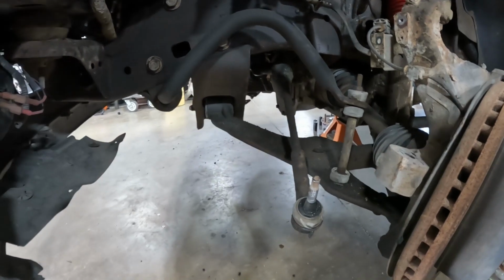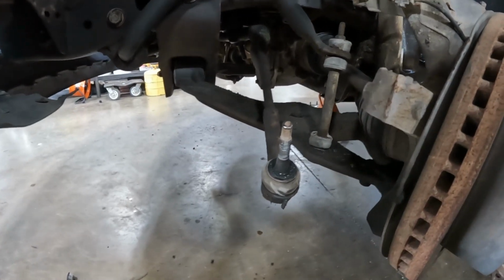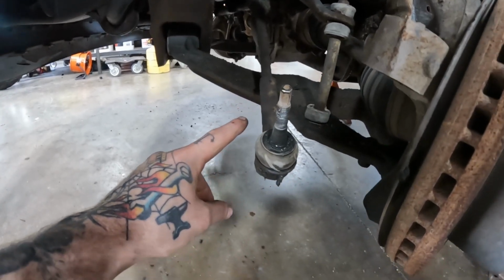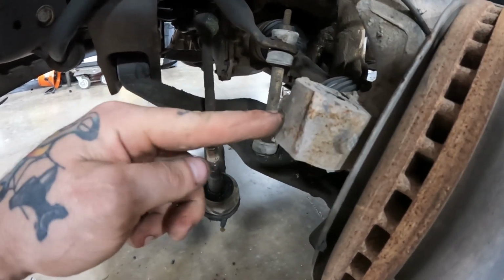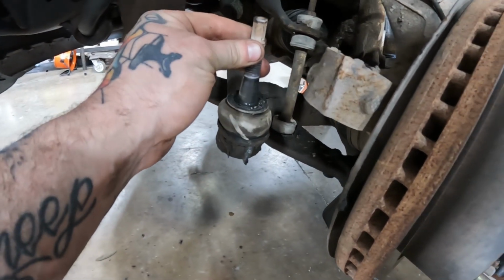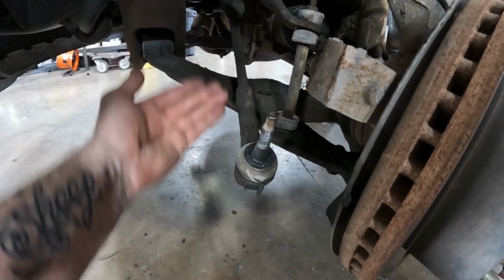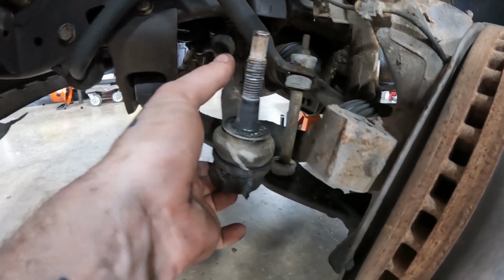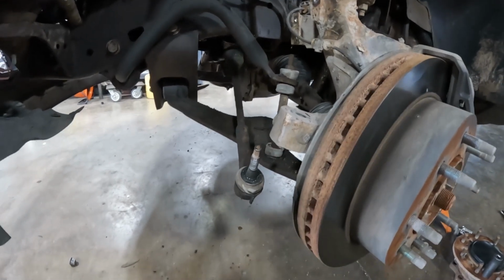Tie rod's knocked out. Quick little tech tip on these guys is, if you're just trying to remove the tie rod without destroying it, you can hit the knuckle right here, and that will free it up usually. And if you do get it where the stud starts to spin in the tie rod, you can use a pry bar to pry this taper up into that, which should hold that on. Or you can use a double wrench, or put a wrench on that. It's like a 10 mil, and do that.